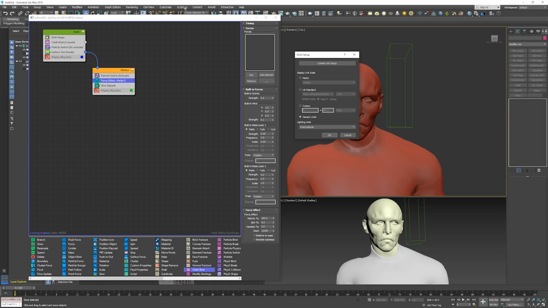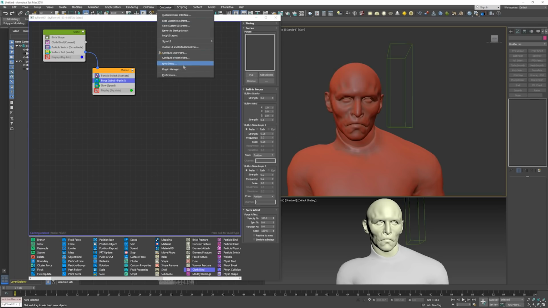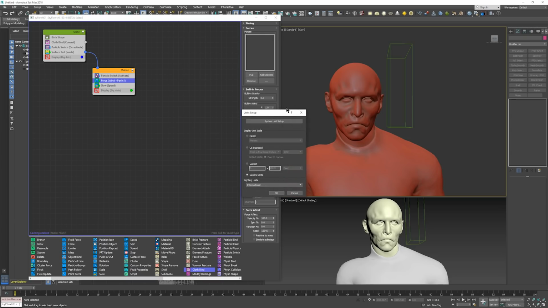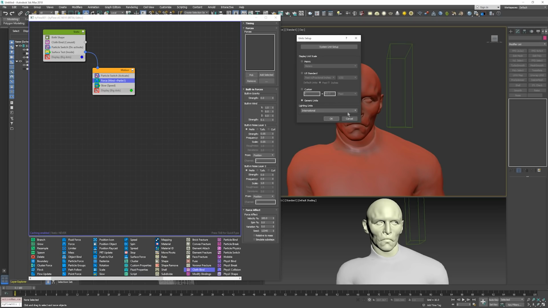When I go to customize units, I'm mentioning this because in my mentorship, one of the things that people can misunderstand is the units here. So this is purely for display. It doesn't mean anything, okay? System units, this button up here, this is everything. I've only worked at one studio in my life that used anything other than metric, so the metric system. In general, we'll typically work in centimeters. Some places will work in meters, but typically centimeters.